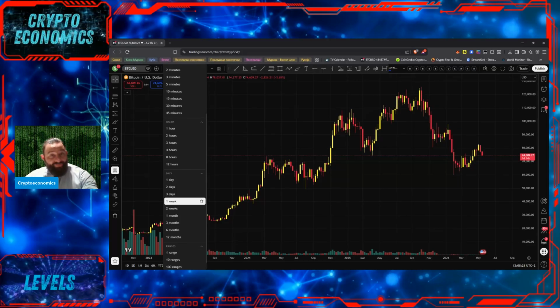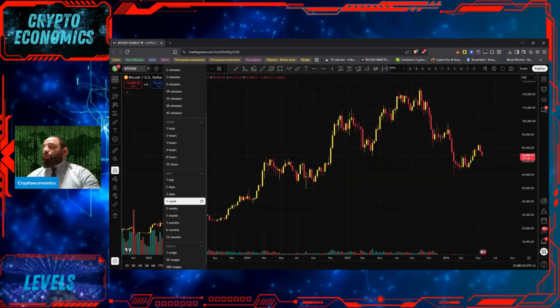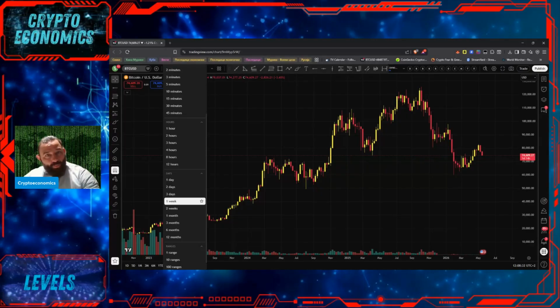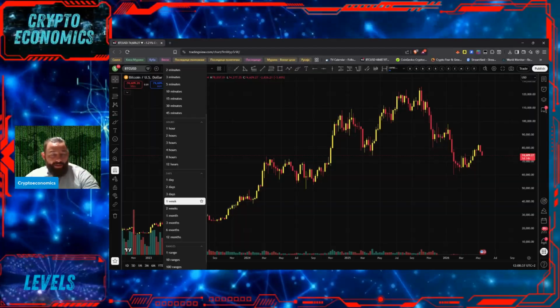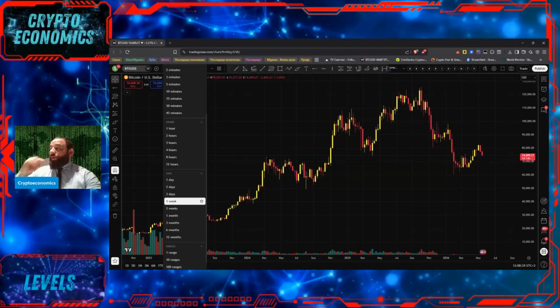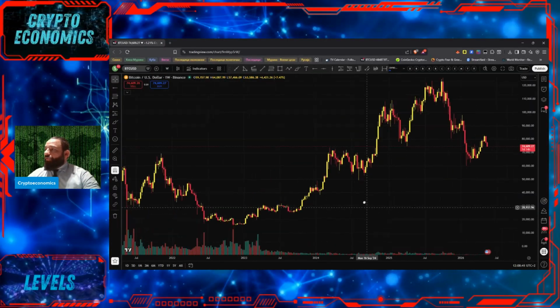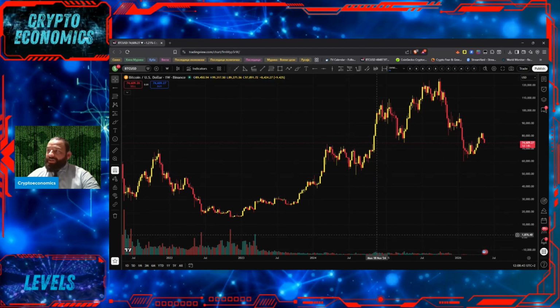That way, if you're an investor, you will observe the chart on a larger scale and you will be able to make better decisions, because that's where you can actually see where you are in a full cycle, for example, of Bitcoin, as you can see over here.